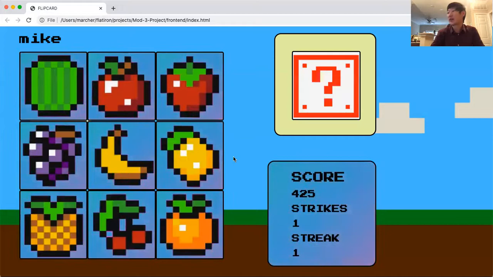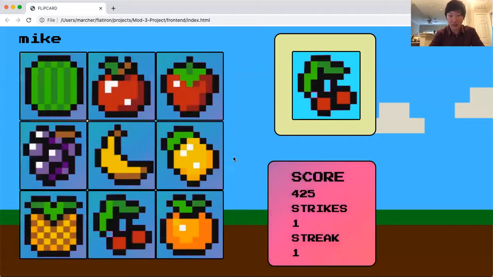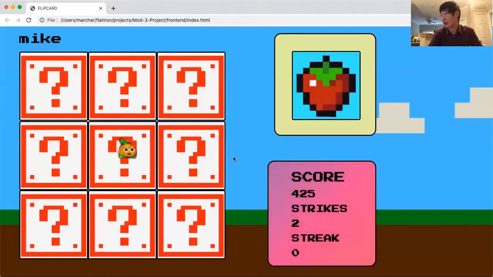The inspiration behind this game was adopted from Fall Guys, a very popular game. This was both myself and my partner Ian Robertson's first attempt at making any kind of game mechanics. Definitely a great challenge, but it was very fun to implement. So as you can see here, we have 2 strikes. So we have 1 more round that we can get incorrect before we're kicked out of the game and it is ended.